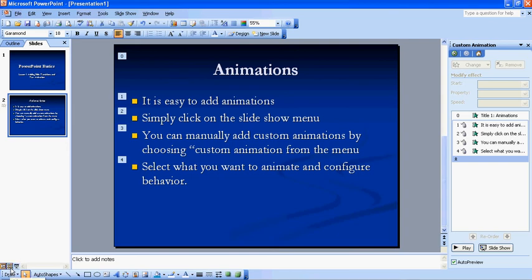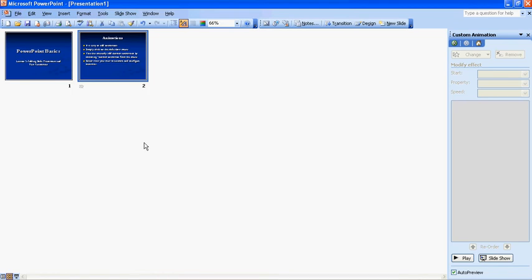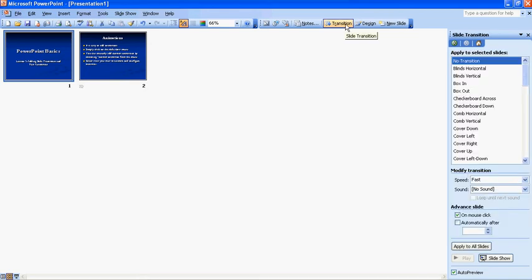If you go down here to the bottom left corner, you'll see slide sorter view. Click on slide sorter view. One of the options that you get is slide transition. So let's click on slide transition. Now what they're saying right now is, here are the different transitions that you have, and the speed of them. If you want to add a sound, you can. You can do a mouse click. Basically what that means is, to advance the slide, you have to click with your mouse.